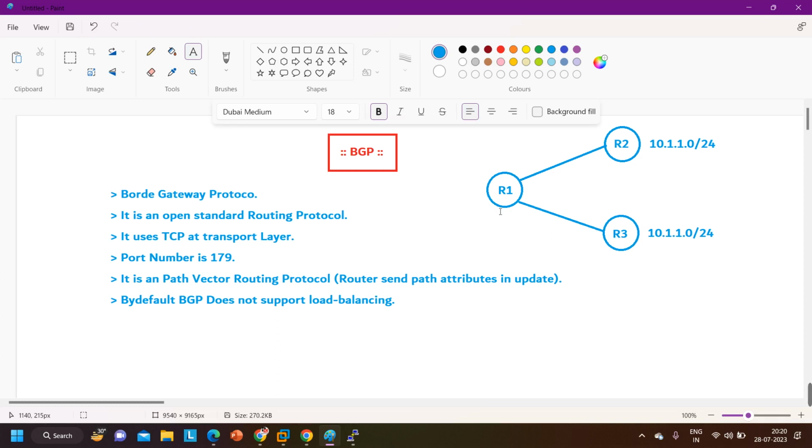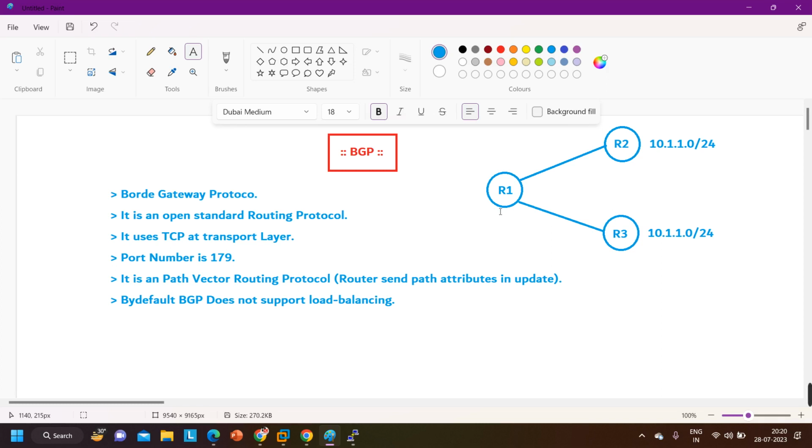But if I talk about BGP, the path vector routing protocol, it shares path information with the prefix, like the next hop IP address, the AS number, and local preference.